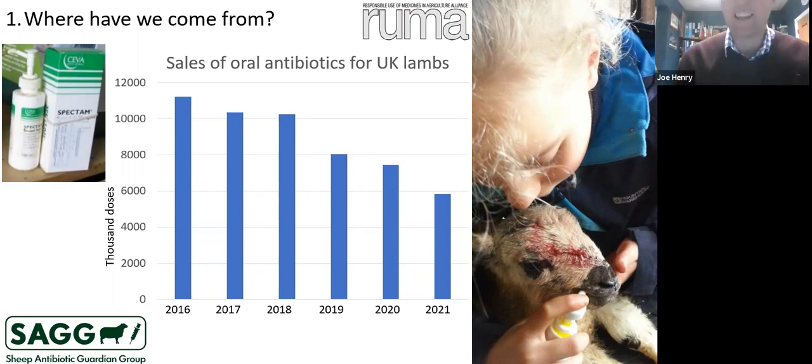Yeah, absolutely. So change from a sort of blanket use to targeted, to is it needed at all. So when we say targeted, either due to the weather, so if it's been wet for 3 days and everything's getting damp in the shed, or just triplet lambs or just gimmer twins, things like that, to trying to go with none at all, and see how that goes, see how long you can go without doing any.